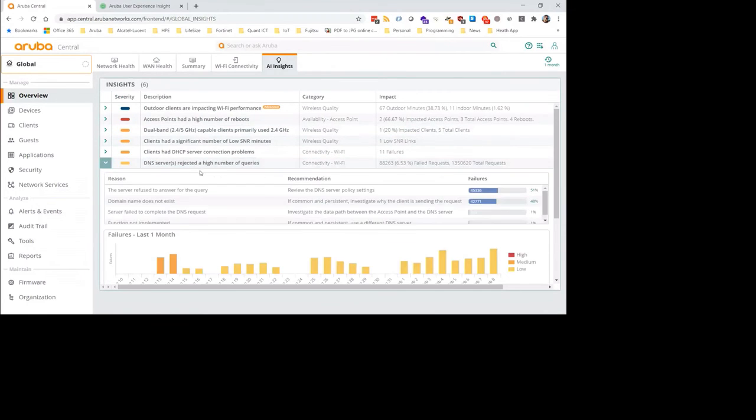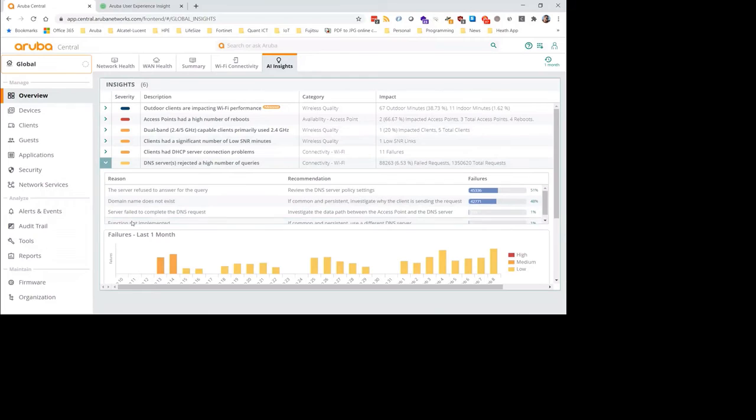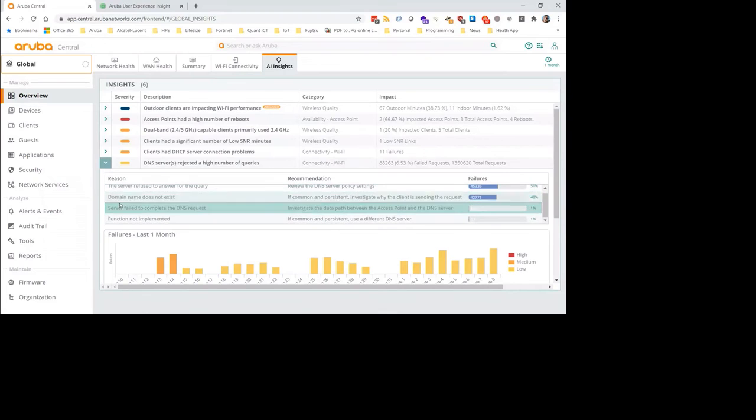And then DNS server with a high number of rejected queries, and there's all kinds of different things here. We got function not implemented, server failed to complete DNS requests, domain name does not exist, and the biggest one, well, they're both big ones, the server refused to answer for the query. Now, these two, they are mine.